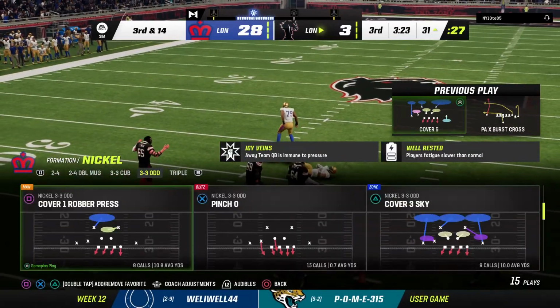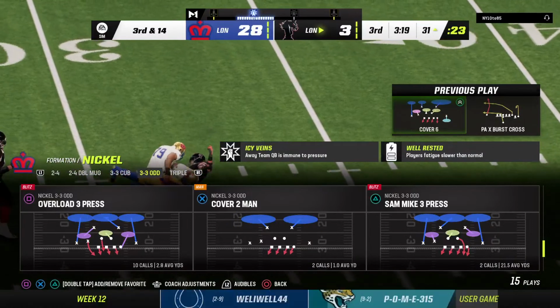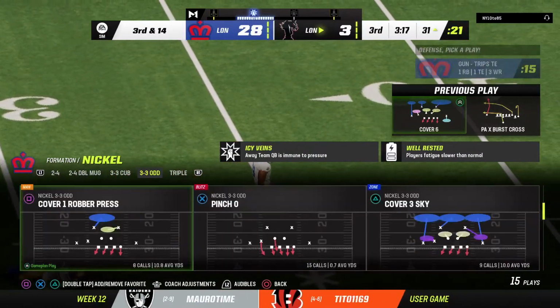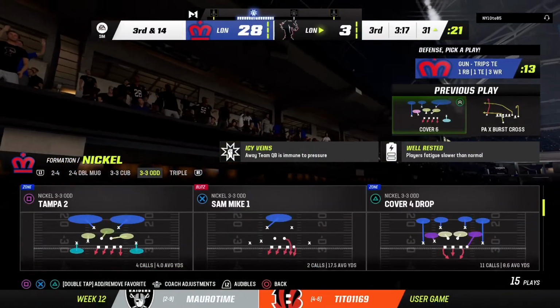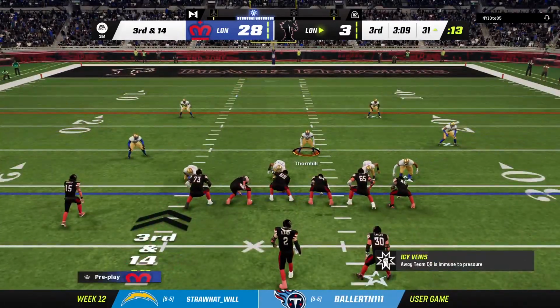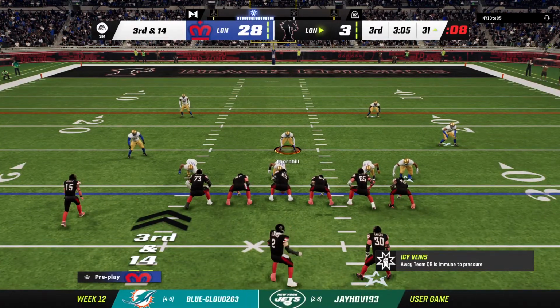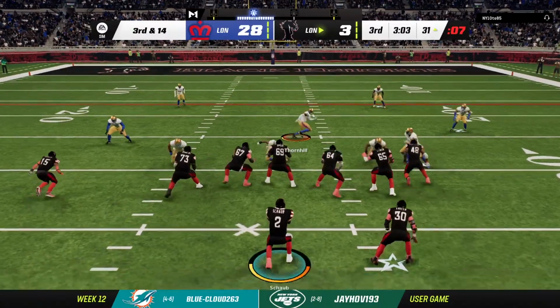But, yeah, maybe this game, it's not over yet, but maybe this game can be a learning experience for him. So many different things that he has to pick up on. When to go ahead and flush from the pocket and run. When to get rid of the football and not take the sack. When to just go ahead and go down early and make sure you don't fumble the football. So many things that he has to learn. This game starts the process.